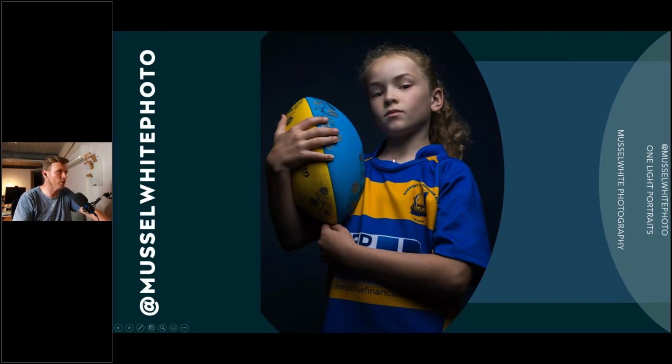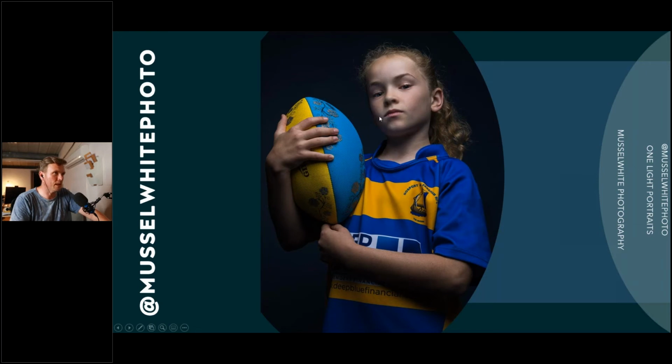Again, a low angle, really similar to Aaliyah's first shot. We've gone for a low angle because I want her to look like an intimidating force on the rugby field. I want her to look like an intimidating presence. And I want these female sports stars to really feel just like that. I want them to feel like sports stars. I want them to feel like they can go out there and tackle anything and tackle anyone in the world, and give that emphasis to the photo. And that's where my low angles work really well in studio.